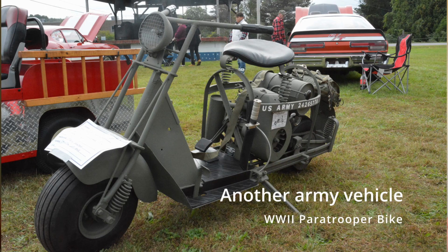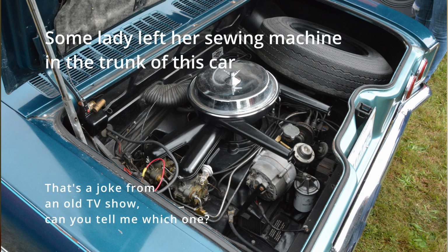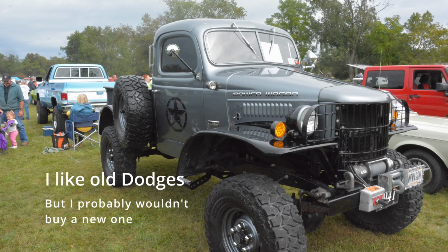So one of the big questions was whether the truck would run after being run so hot. Would it actually be able to start up again and to be loaded on a trailer so that we could bring it home? Or would we have to deal with the extra logistics of loading a truck onto the trailer that couldn't actually drive?